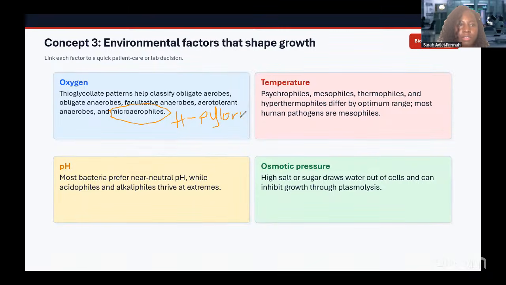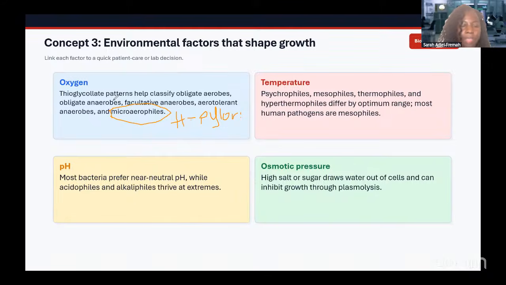So all these environmental conditions, please always think of the key terms and vocabulary. And a flashcard is an important study tool right here, just to keep emphasizing the concept. And when you think of some of the examples we are mentioning, it helps you to relate and understand them. Now, in terms of temperature conditions, you can have psychrophiles, mesophiles, thermophiles, and extreme thermophiles, also called hyperthermophiles.